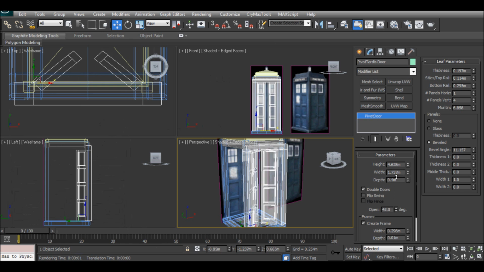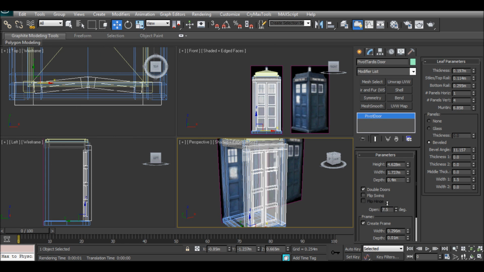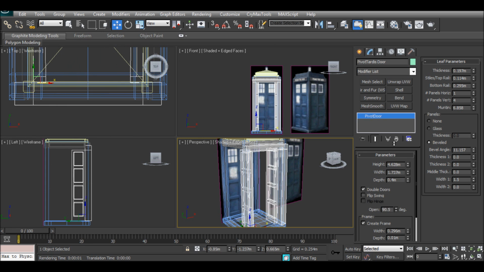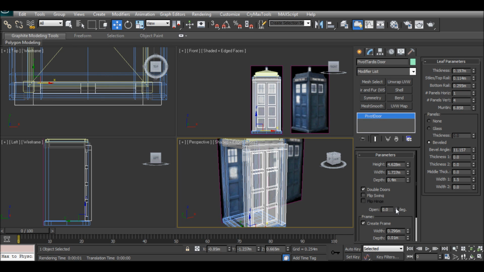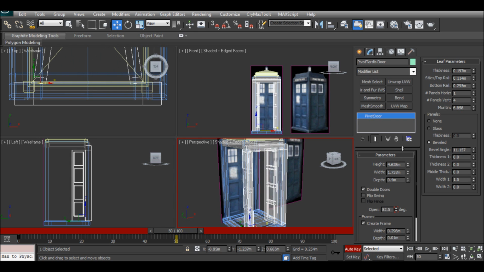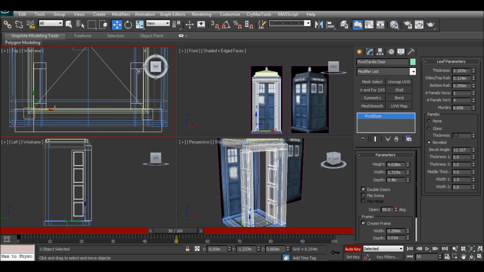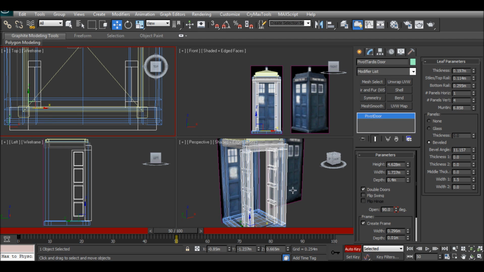Okay, so there's the doors. If you click on this, they open in. But say if it's for your project or whatever, you don't want them clipping, like going out. So you can kind of limit it. If you right click here, make sure it's on 0, click Auto key and set a key, and then drag it to 50, and then open them to about, let's say, there, so that the doors don't clip through anything.